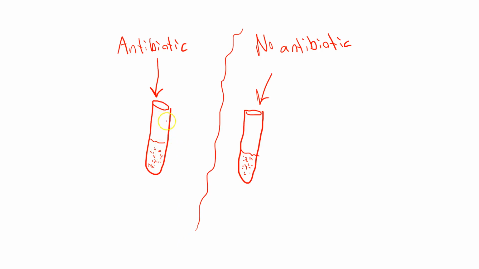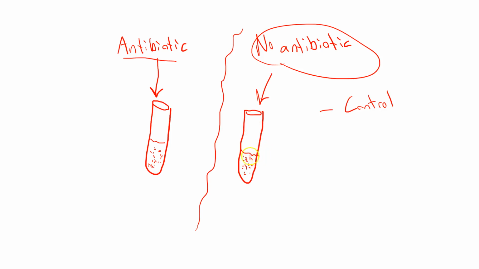Maybe the glassware is contaminated, and so that's killing the bacteria, or maybe the way that they're stored is killing the bacteria, or maybe the way that they're in room conditions are killing the bacteria. It's not necessarily the antibiotic. So including this would be a negative control, because you would not expect there to be any inhibition of bacterial growth if you don't put an antibiotic in there.